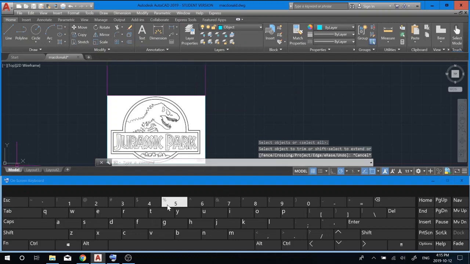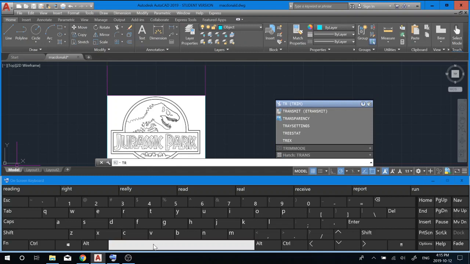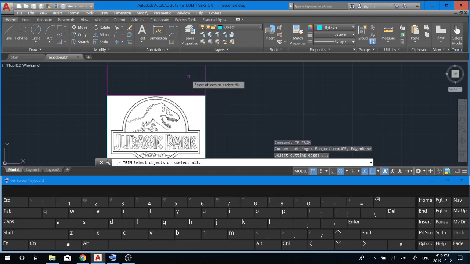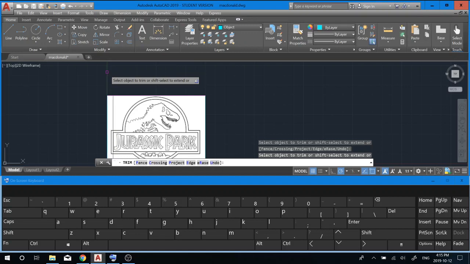All right, and I'm going to try that one more time, but this time I'm just going to hit spacebar once, and I'm going to show you what happens. So I'll go TR, and I'll hit spacebar once. Now you'll see when I hover over that line, it just highlights. It doesn't delete or anything like that. So I got to go down and hit spacebar once more. And now you can see that it'll trim. So I'll click that to trim that line. I'll go over here. I'll left click on this line to trim that line.